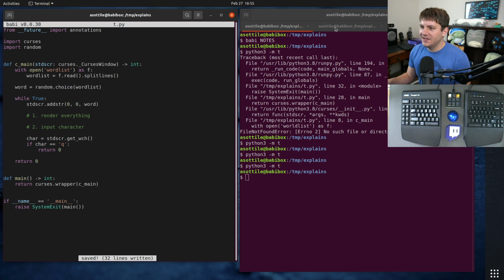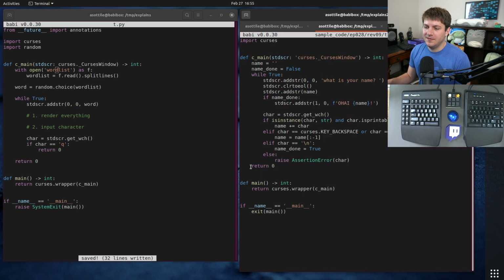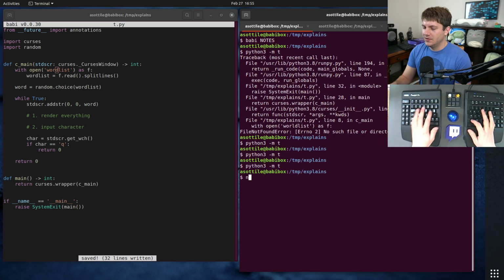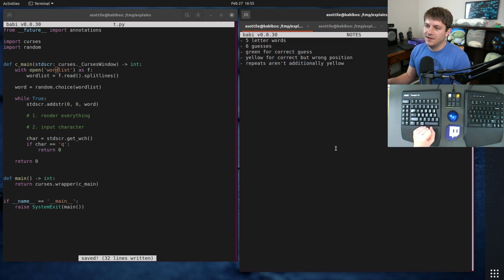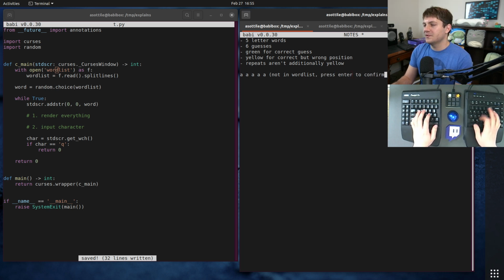So now we need to implement our guessing model. And I think the way that I want this to work is that you maybe input characters one character at a time. So like this might be the word that you enter. And then when you get to a word, it either says not in word list, or it says press enter to confirm or something like that.